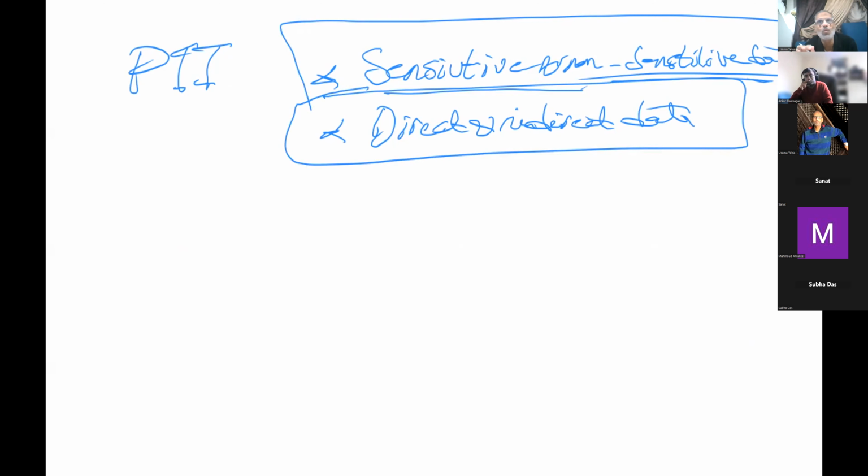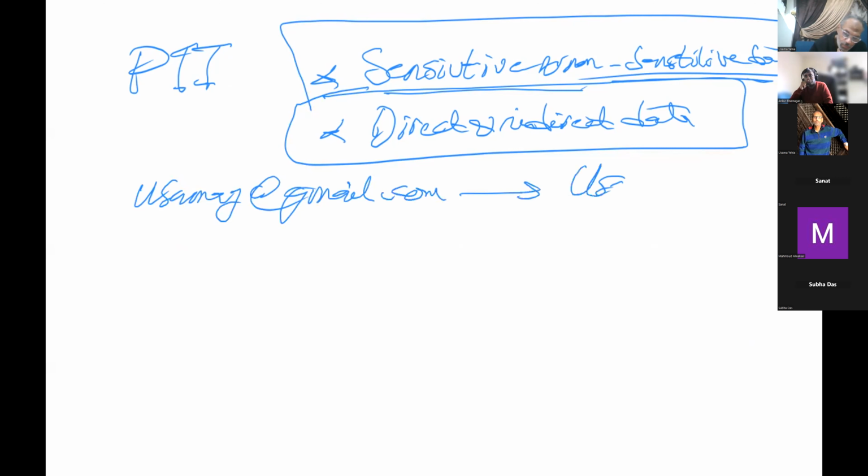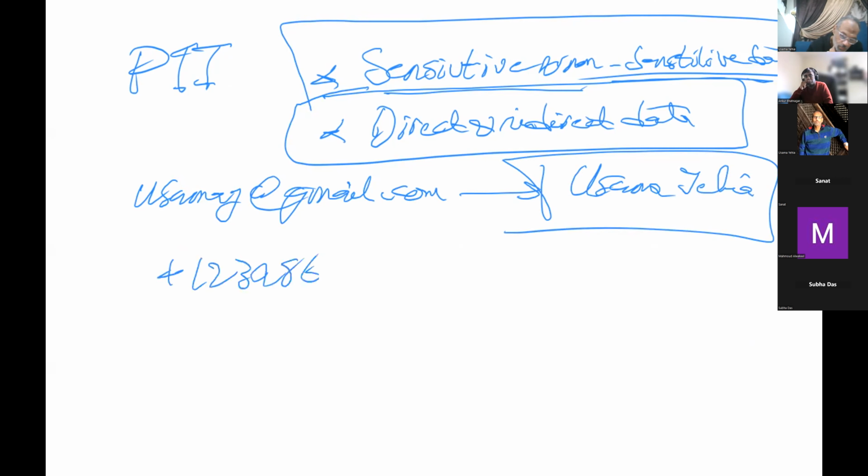define a specific person specifically. For example, if I say that the email is osama@gmail.com, this means that it is Osama Yahya. There is no way otherwise, because this is unique. Email is unique. What is my mobile number? If it's my mobile number, then again it is Osama Yahya, because it's a unique number for me.